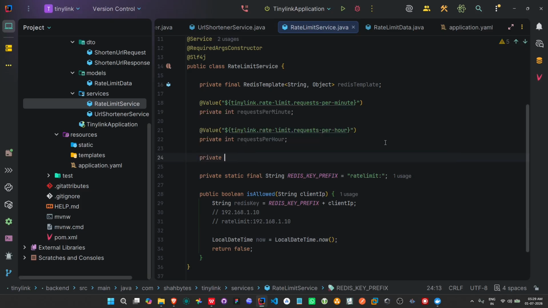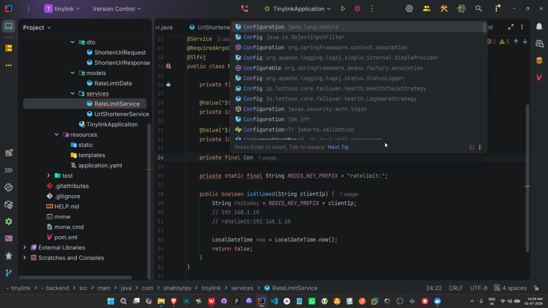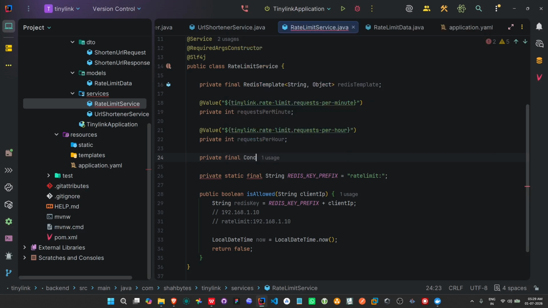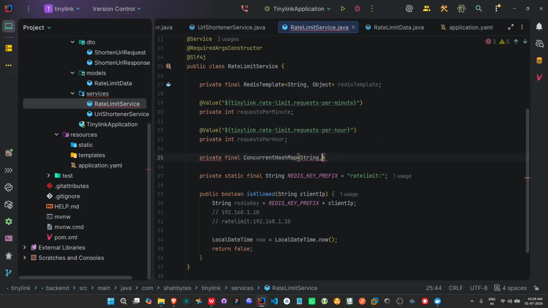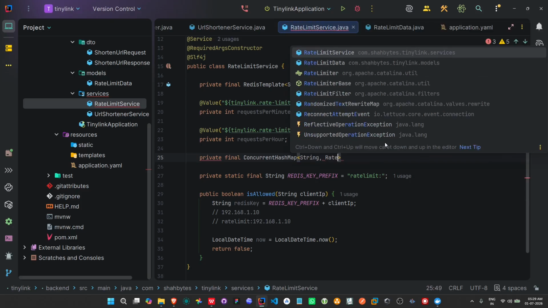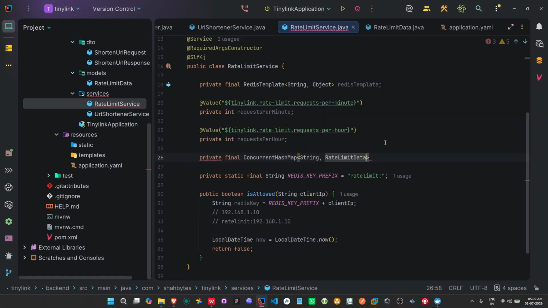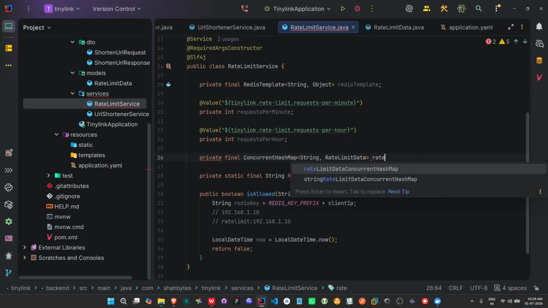So we'll be having private final, and then we'll be using concurrent hash map, so it's thread safe. String and our rate limit data. Okay, so this will be rate limit data for that particular client.